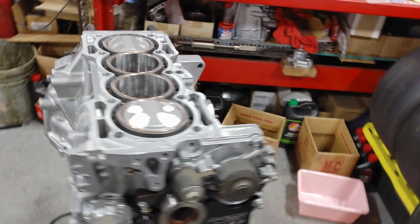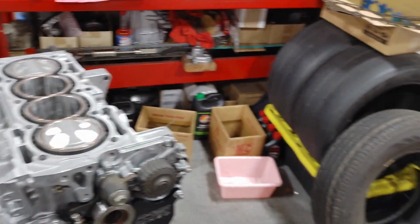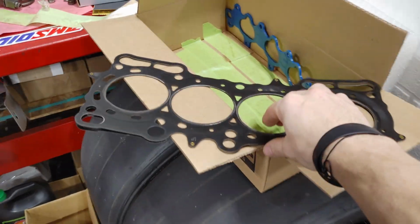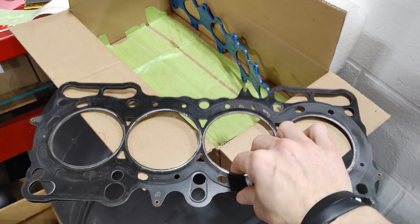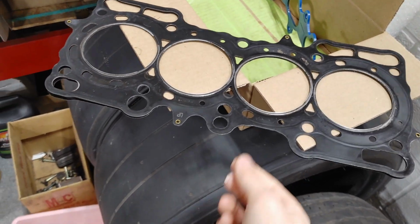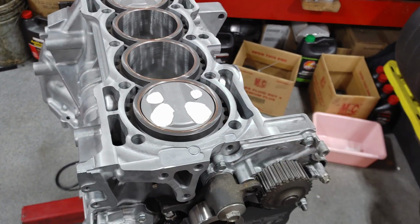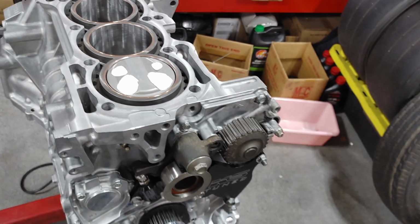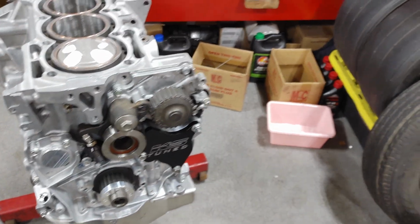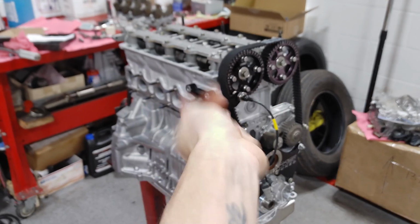So anyways, I'm going to come back and we're going to have the gasket all ready. I'm using the old gasket off of the engine that exploded. We're just going to clean some oil off of it. It's going to be the same crush thickness as the new gasket that I'm going to put on eventually. We're probably going to do this procedure a couple different times to see where a safe limit is for the degreeing of the cams, and then just go from there. Be back in a sec.